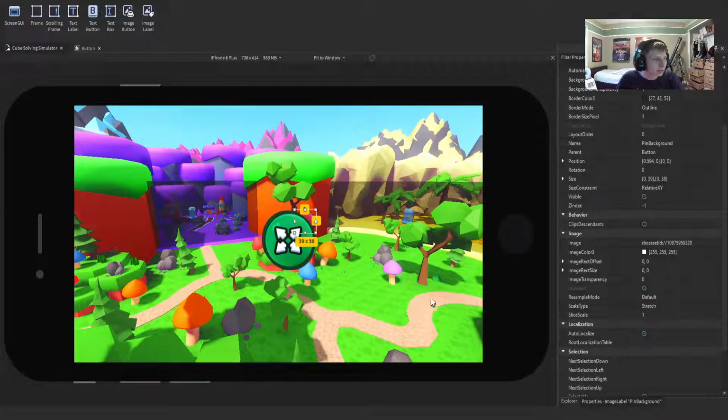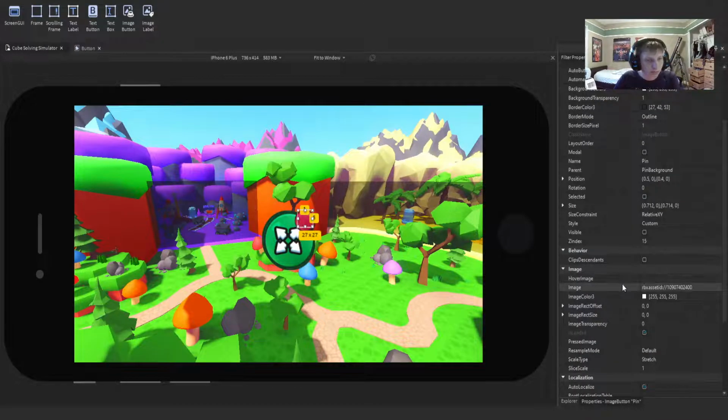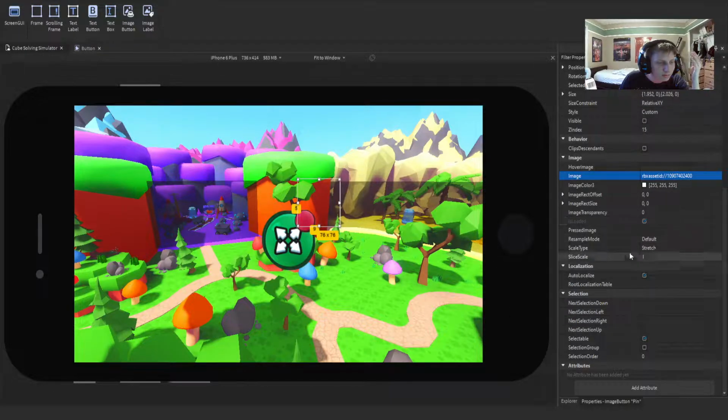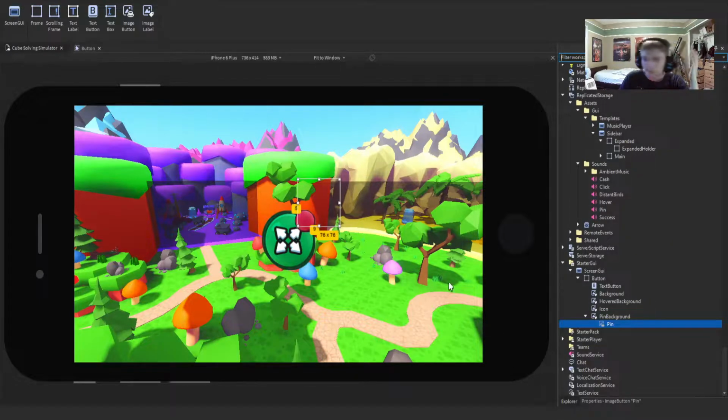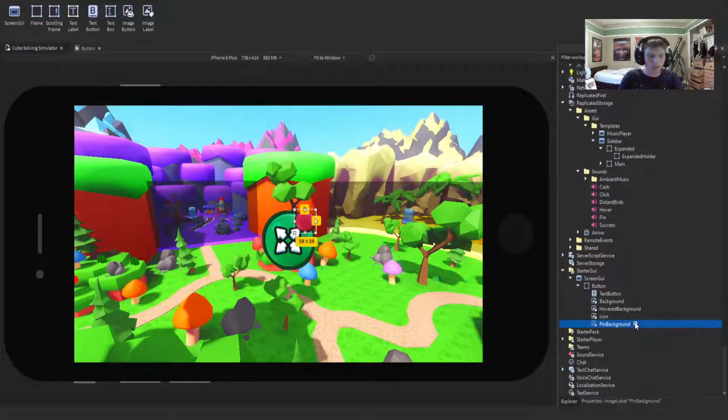And now it's just not showing up. Where'd the image go? It's gone. Where did the image go? Man, Studio is painful.